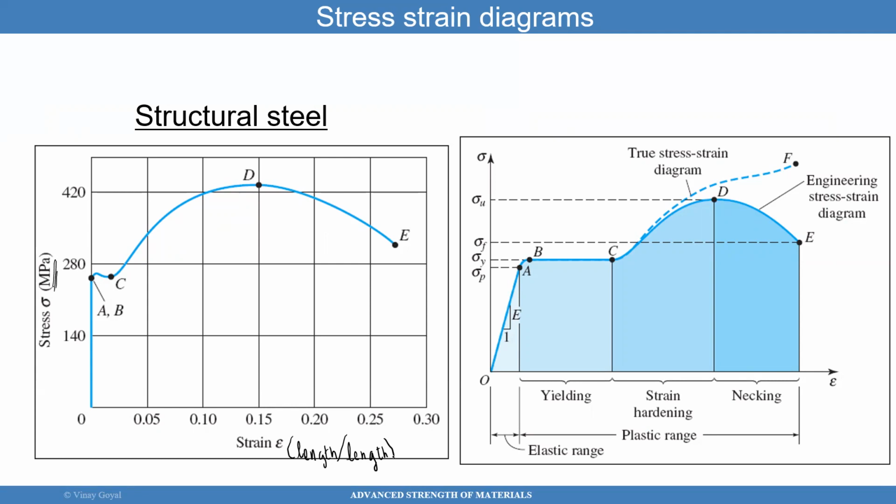And so I'm just showing an example of structural steel on the left side. On the right side, what I'm showing is that this slope here, the initial slope, is the Young modulus. So in the linear elastic regime, sigma xx is equal to E times epsilon xx. And that makes sense because I plotted stress versus strain, and it goes through zero. So therefore, the slope E has to be that one.